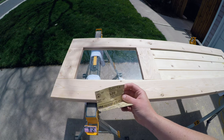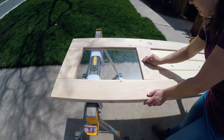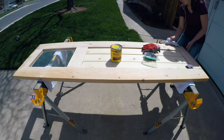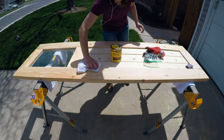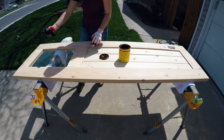Now re-sand the areas where glue was applied. This is to make sure that you have no funny residue left over. Now it's time to apply your finish to the door. I am choosing to stain my door, and I also like to use a damp cloth to wipe down the door to remove any dust, but also I use this as my conditioner before stain.